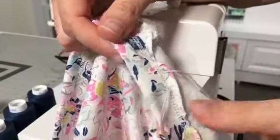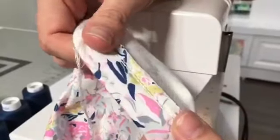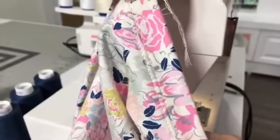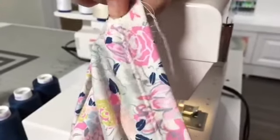So that's the tail. I'll snip that. But look at what great coverage you get. And then the outside is really where this hits it out of the park, because that's what a shirt from the store has, that typically homemade shirts don't.